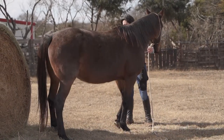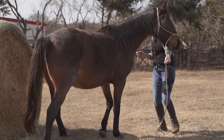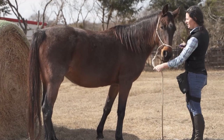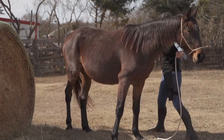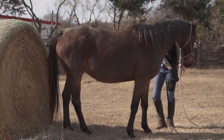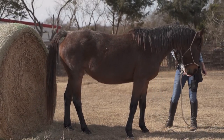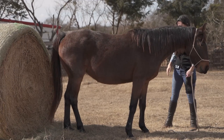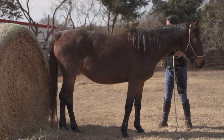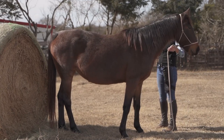Good. Good job. Back. I know. There you go. Move over. Good. Too much. So little, there you go. And so as soon as she gets in position, I click and give a treat. And you can use a bucket of grain if you don't want to hand feed, because you want them to like getting into position and leaning up against stuff.